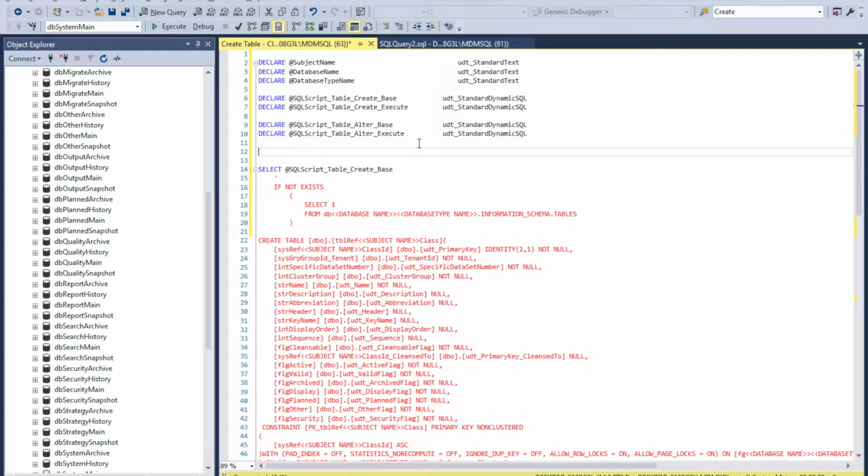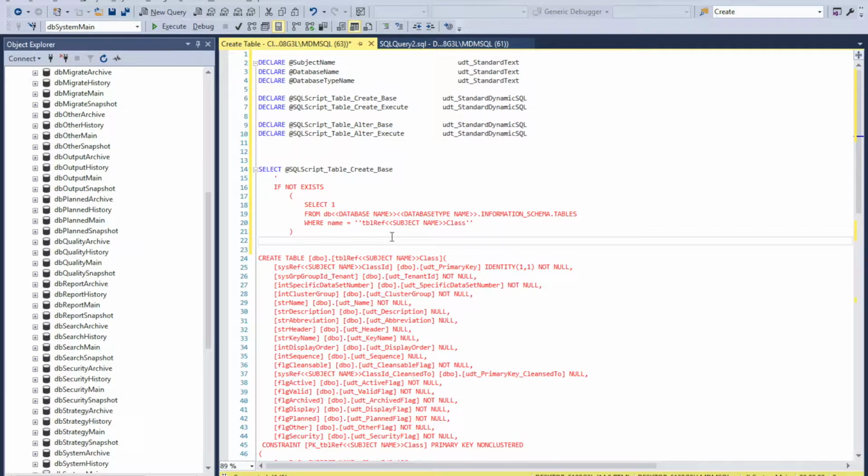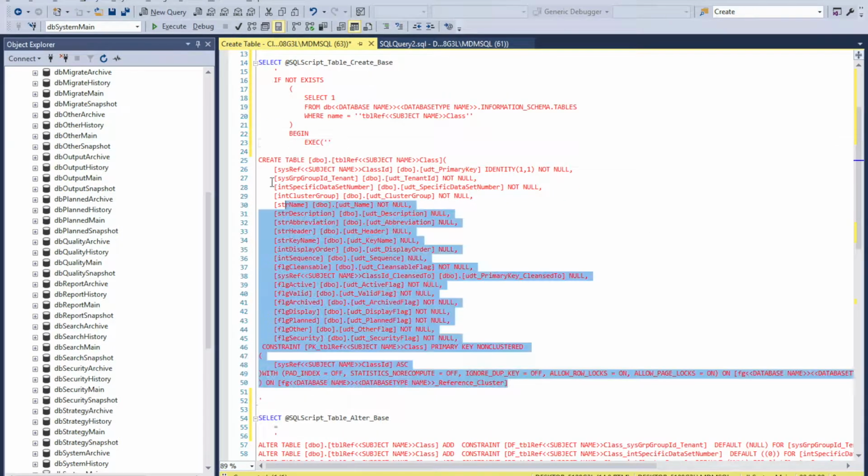Let me go ahead and check that. Yes. Where name equals what's coming in. Begin. And we're going to have to give this just 2, because there's no text in here.